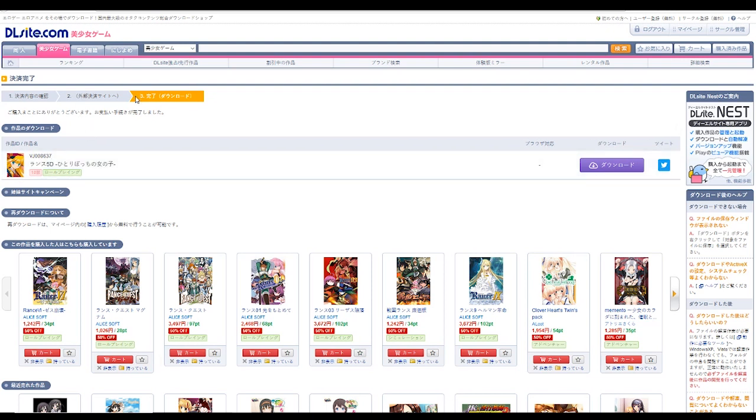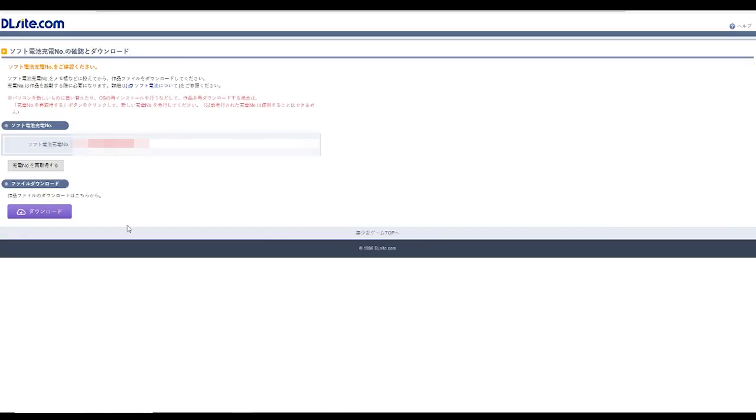And in this area you see step 3, this is your completed purchase, this is where you download everything. Now what you're going to do is you're going to click this. You can also tweet out that you downloaded something, but you click this. And here's all the information you need from your download. I'm probably going to have to censor all that, but here you see what I'm pointing at. This is actually the DRM service that DLsite uses. You will have to download this to go with it. It's a fairly easy download, we'll do that in a moment.